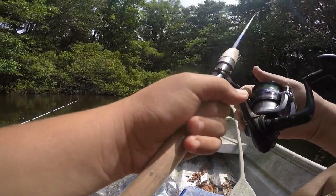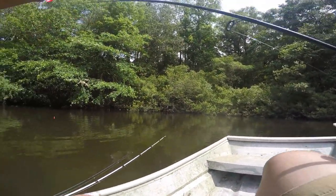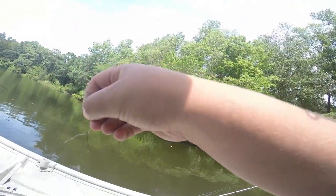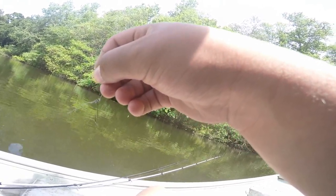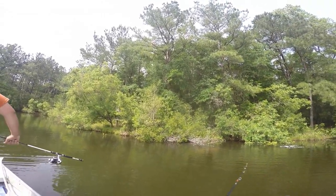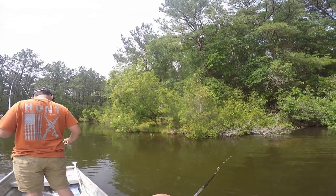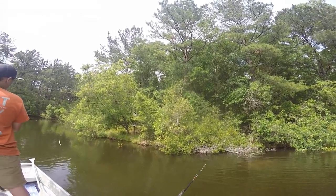Alright guys, we just started fishing out here. We're fishing for bluegill at the moment with crickets. We lost one cricket already. We ain't been here too long and haven't got any bites yet, but hopefully we can start catching something. It's about 60 to 70 degrees — feels good. It's like 2 o'clock now, so we'll probably be here for a little while. We did a little toss with a Texas Rig Senko. We haven't got any hits on the bluegill pole so we're switching over to bass for a second. Not sure why my GoPro wasn't recording in the other clip.